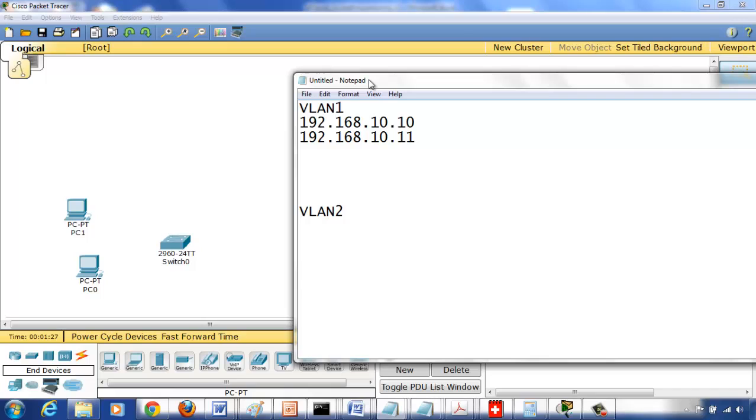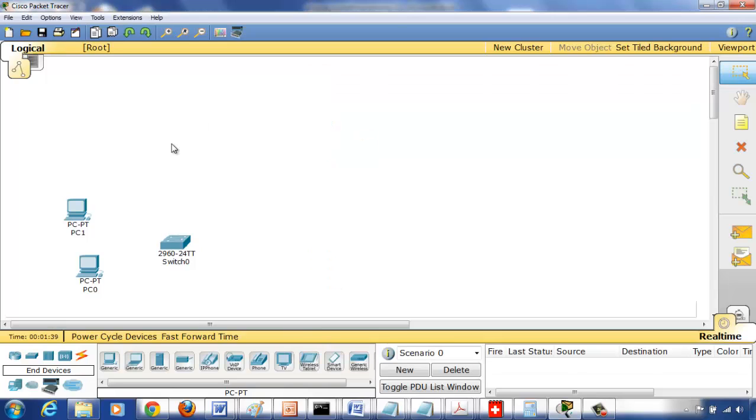So these two are under switch 0, and I'm going to create another switch over here, and the end devices over here. So let me label them so that it's easy to keep track of things.